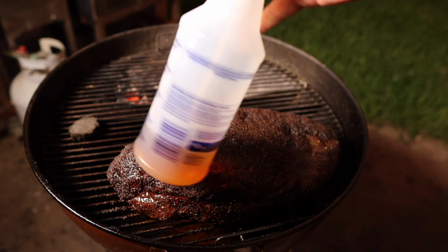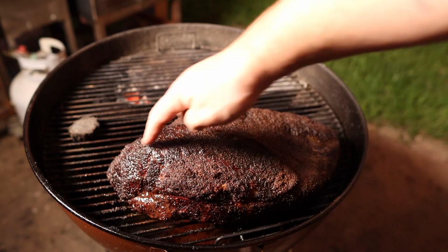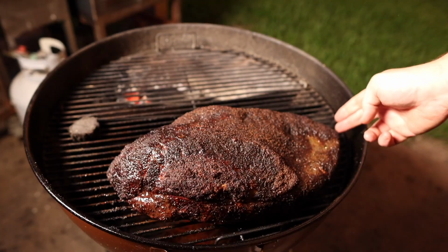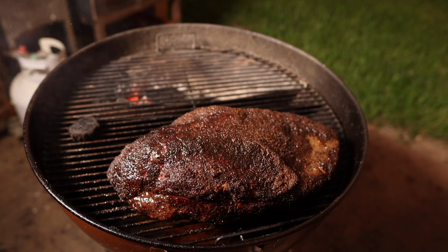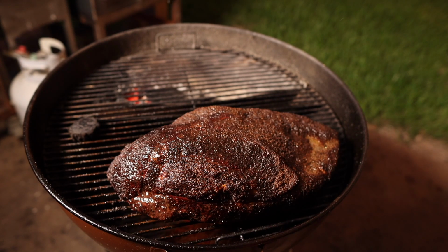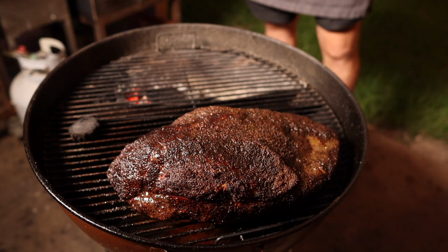I've also been hitting it periodically with some apple cider vinegar, just around the edges. You can tell on the ends right here, it's getting hit pretty hard, and the points over here. So just trying to keep them moist so they don't burn up so much. And because it's such close proximity to the fire and there's so much radiant heat in here, keeping it spritzed is usually a good thing. Not usually necessary on my offset, but this is not an offset.